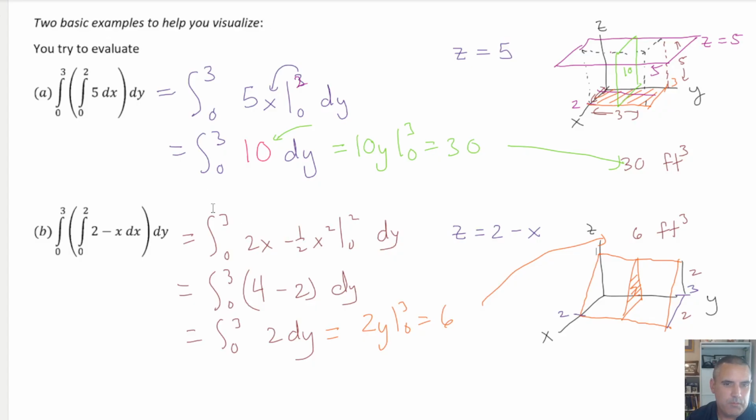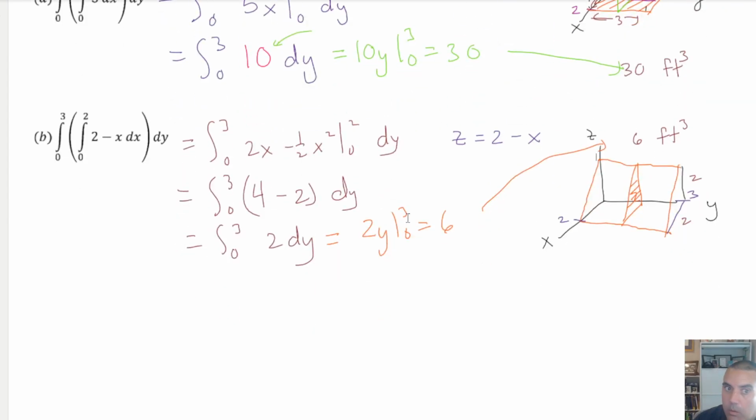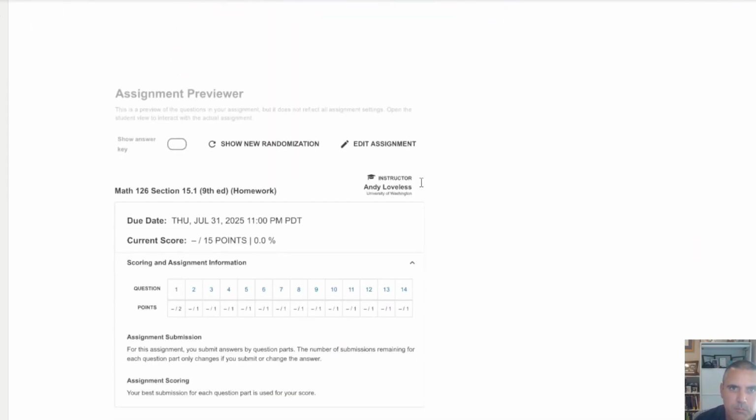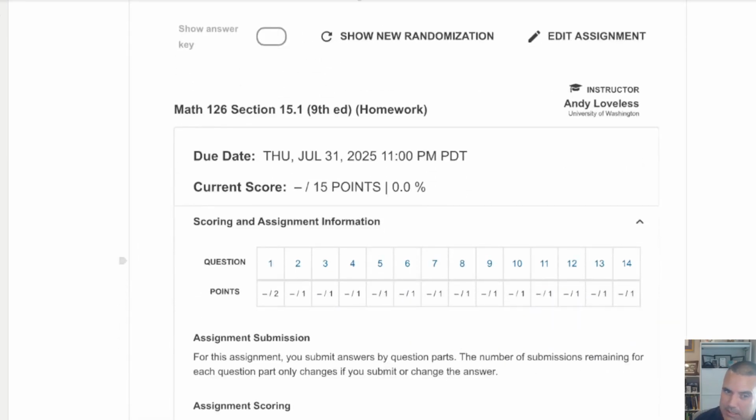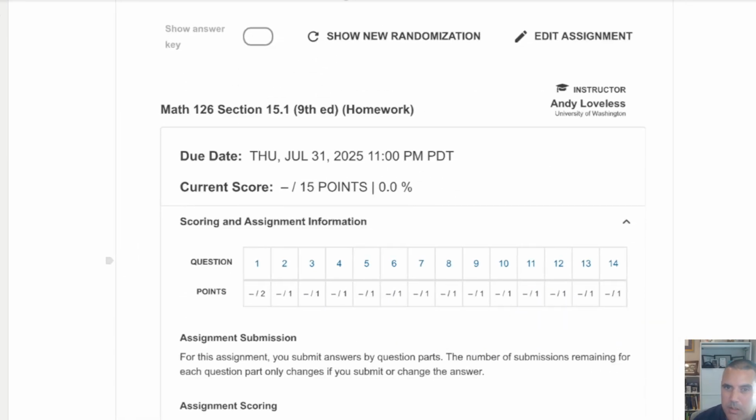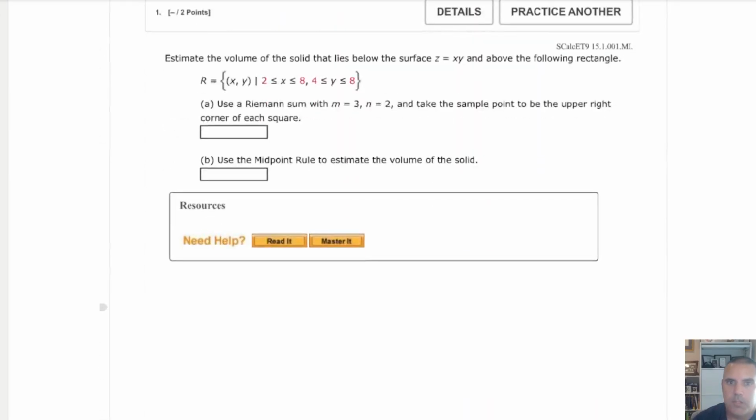Okay, I'm sure that video is too long, but let's just take a peek at the homework, and then I'll follow up with some more pointed examples. Again, you can go back and do any of those examples again, try them on your own, and then watch the lecture. But here's what the homework looks like. There's the Riemann sum problem I was talking about.